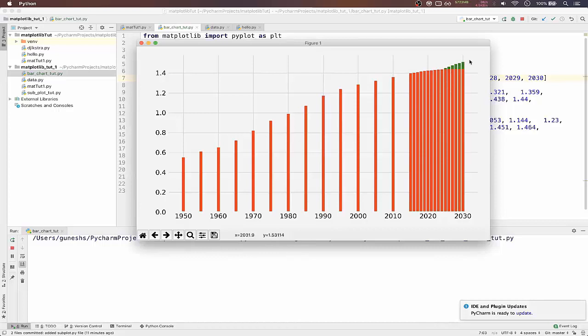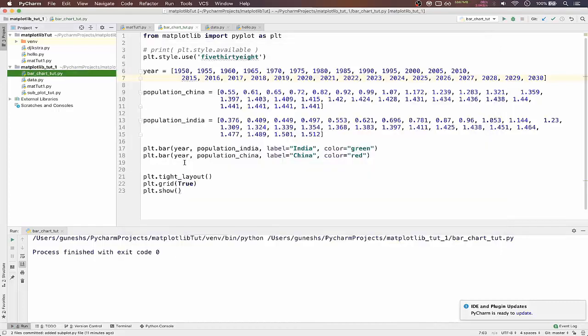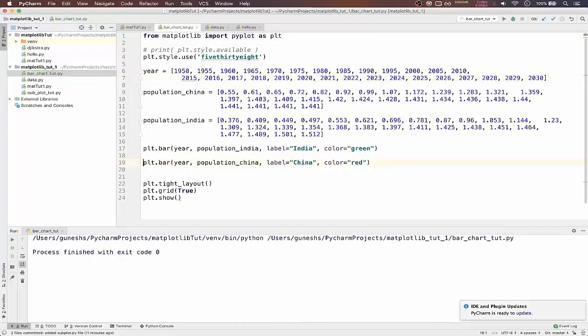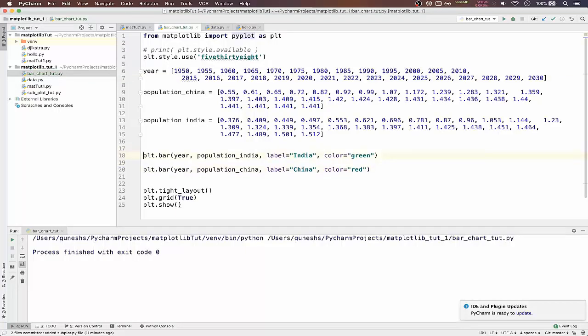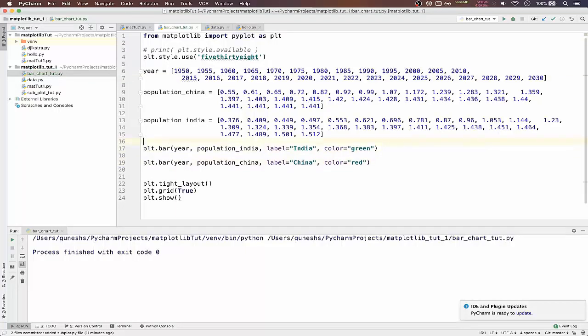This is actually happening because the China bar chart is overlaying on top of India's bar chart. Let me show you. So for that we can use a method that uses offset to separate out the values.